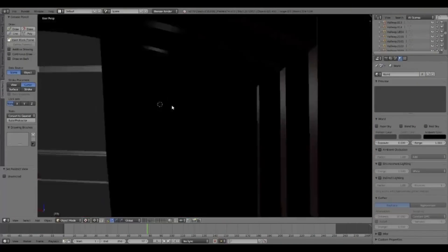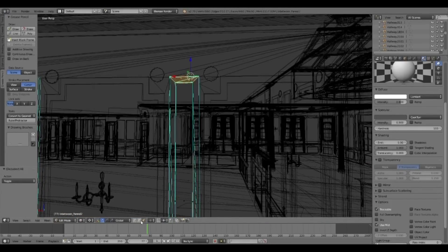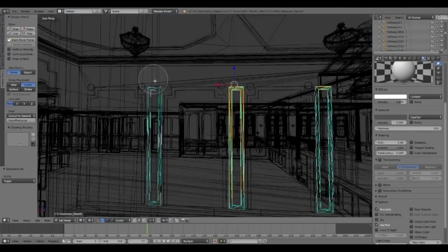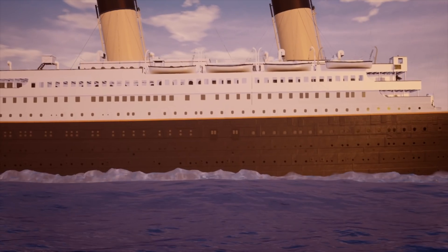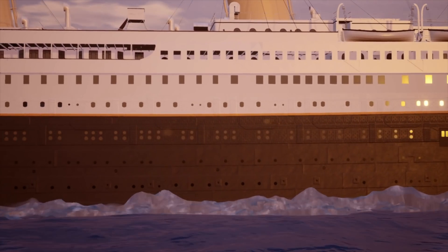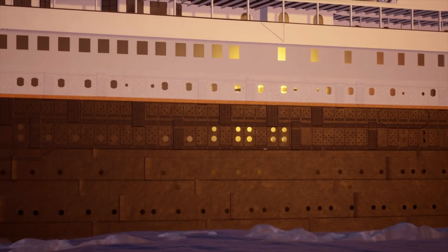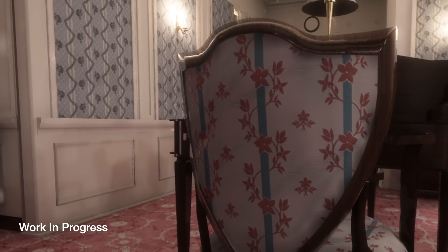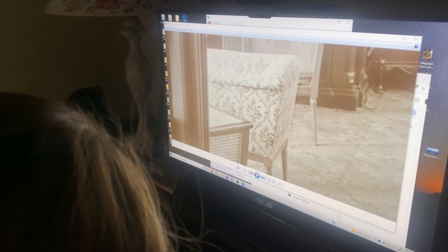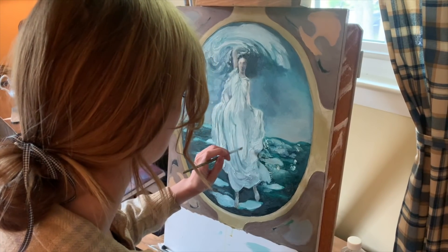While we developed Britannic, this time around there is an entirely new asset developer lineup. Among them is Liam Sharp, a talented modeler with a keen eye for accuracy — you may know him on Instagram as Vintage Liner Archive. Then there's Lukas Gustafsson, known for his earlier work on SketchUp. There's also Mike Brady of Ocean Liner Designs and Illustrations, putting several months of effort into our hull. Brady Guzik has been modeling various elements, and the outstanding 2D artistry of Emelinsky is going into the textures — she's meticulously recreating the ship's fabrics, patterns, and even some of the ship's oil paintings in real life to be scanned.